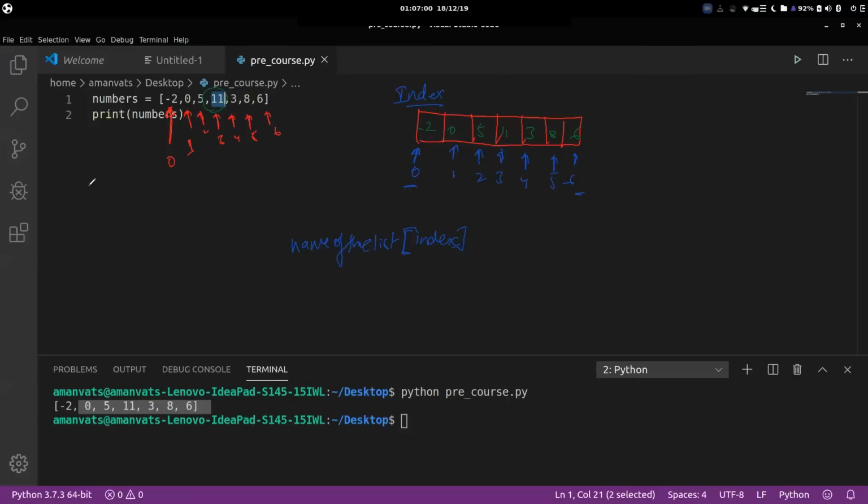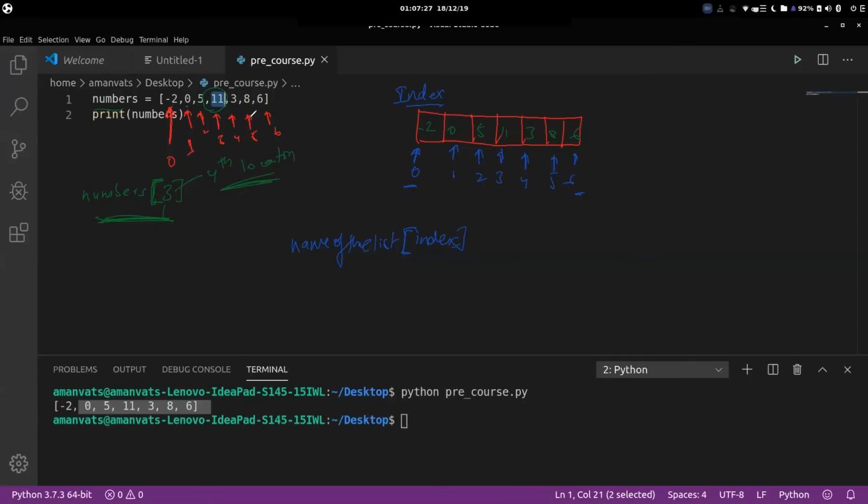We write numbers, as it is the name of the list in which 11 is present, then a bracket, and which index is it? 0, 1, 2, 3. So it's the third index, which is the fourth location to be precise, because we start from 0. So 3 means the fourth location.